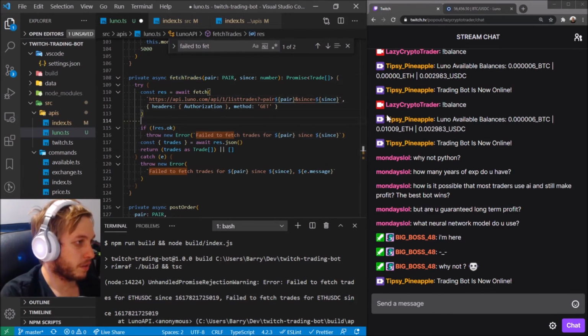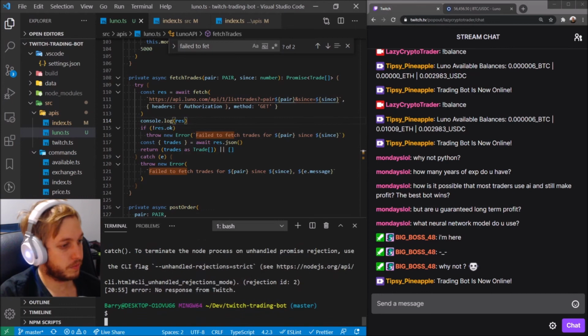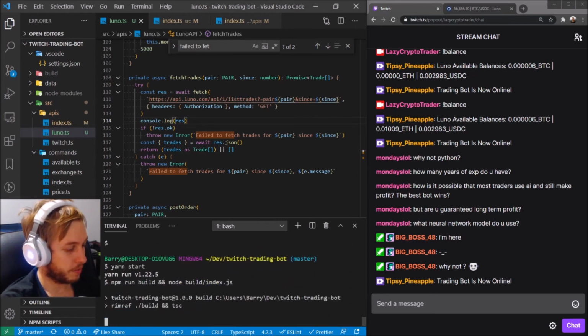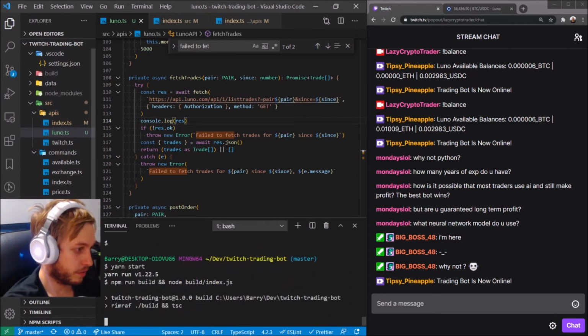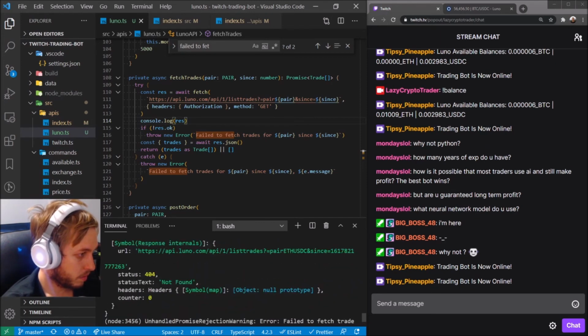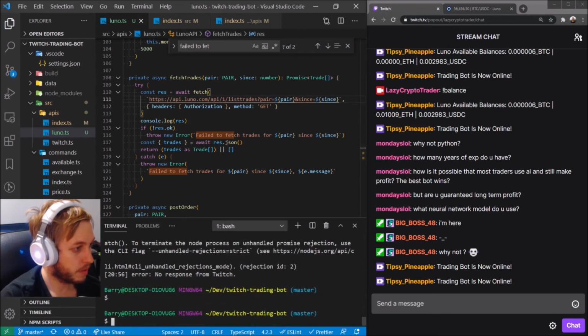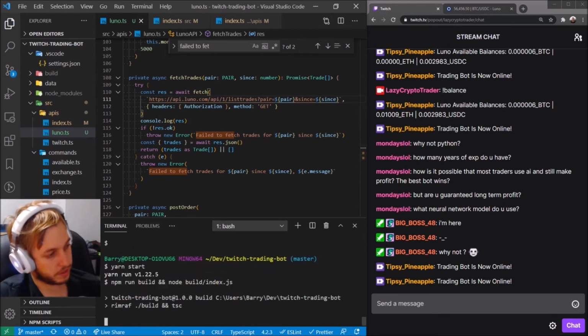Let's check what's wrong with the res. Console.log, and we're going to log the response. And we will see what is wrong here. So it does trigger to start. Status text not found. Oh, I said equals pair. Okay. Why did I say that? Idiot. My problem.